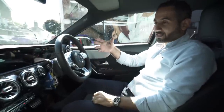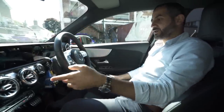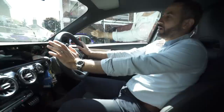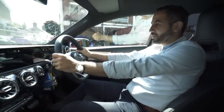Which means you can voice activate absolutely anything in the car. So you can change the ambient lighting, you can play your music, you can put your aircon on, I guess. But yeah, it just simply means that you can carry on driving without taking your eye off the road and everyone's safe. So it is a cool little car.